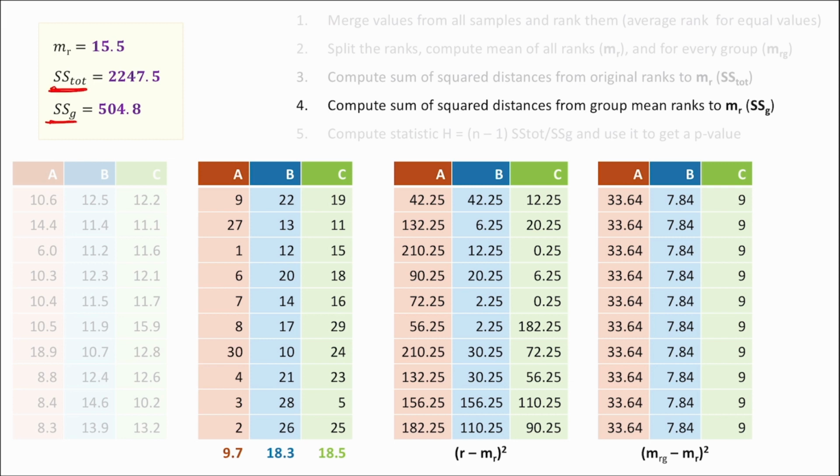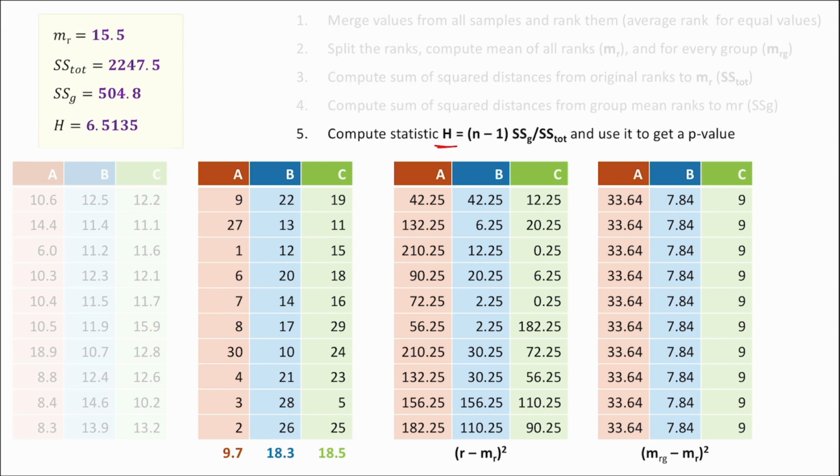And this statistic is called H statistic. You can see it's n minus 1. It's a total number of values you have on all groups together. And then ratio between the explained sum of squares and the total sum of squares, right? And that's what we have, 6.5. So it's this divided by this, the explained part, divided by this, and then times 29, because we have 30 samples, 30 values, 29 is n minus 1, right?